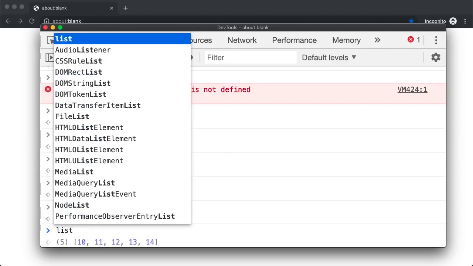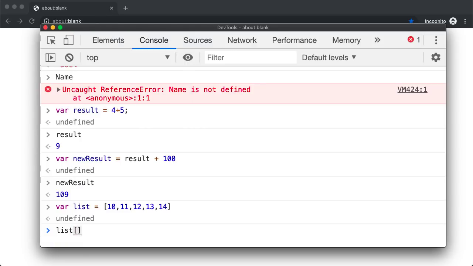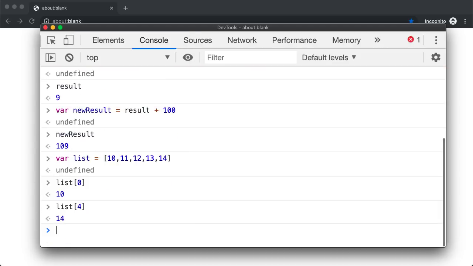And the way we do that is by using square brackets and listing the position. Now, the thing you should know is that lists and arrays are zero based, which means that the first position, in this case the 10, is 0. And the last one, which in this case is 14, would be the fourth position within that list.